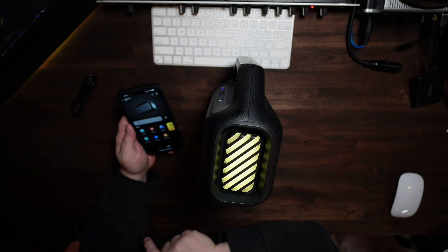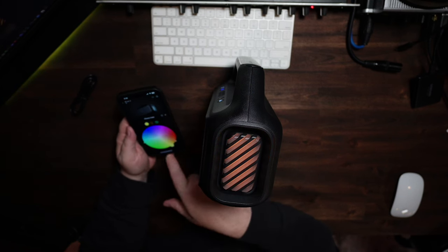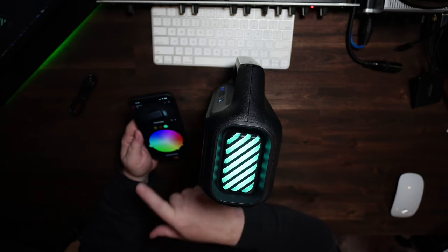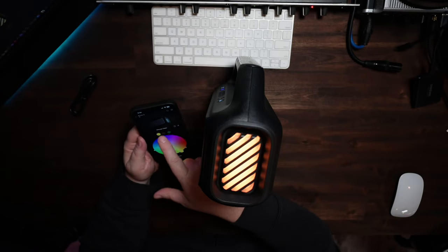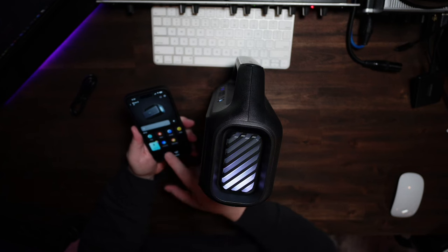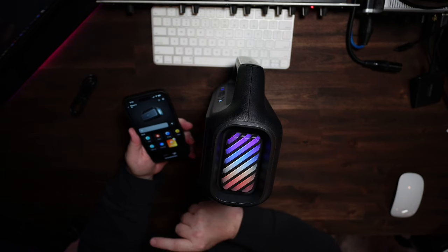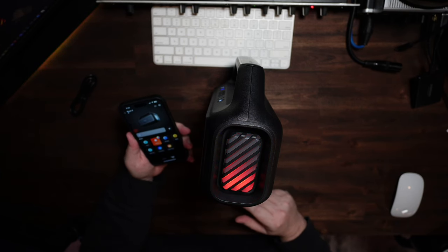You've got the wave. And again, you can change what color your wave is. There's a burnt orange or a green. And it goes through all of these colors. So you can mix and match these colors as you want. Lightning. Fireworks. Pew! Color flow. Back to the rainbow. I'm going to set it on flame, though, because I like the flame color.